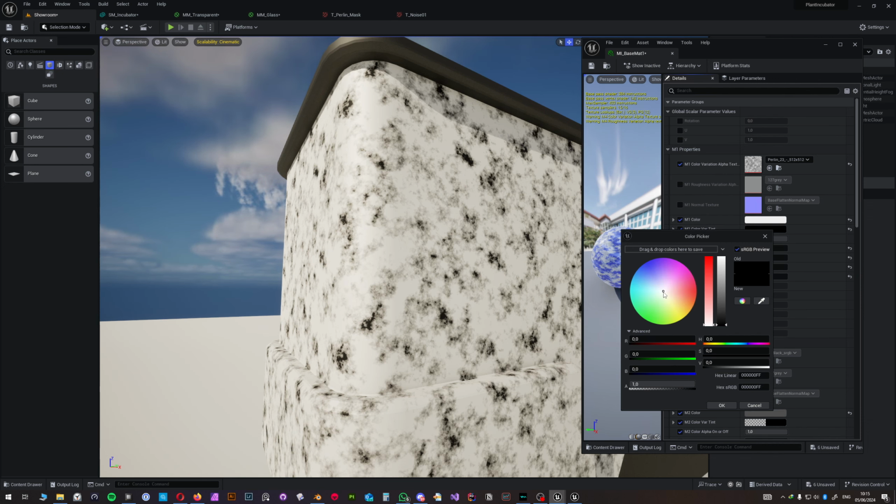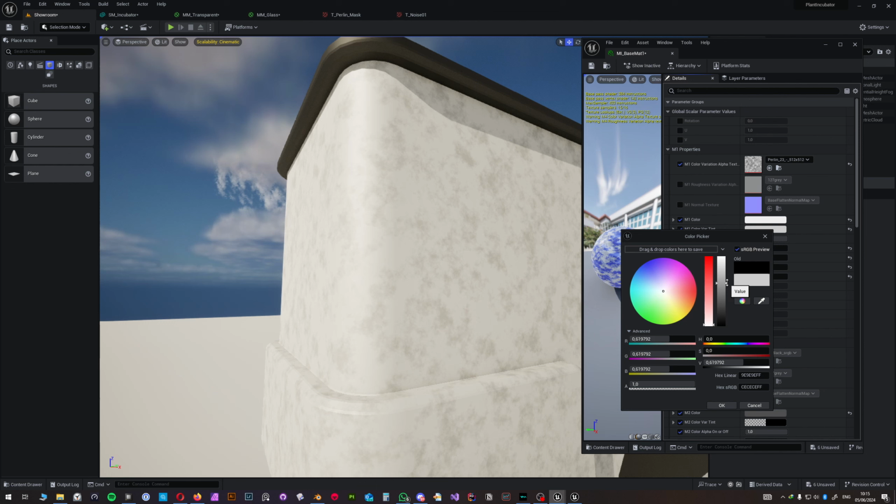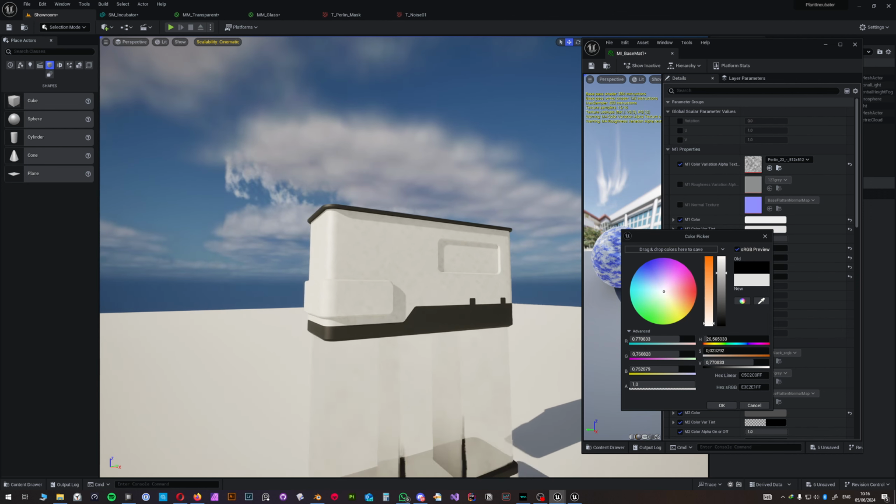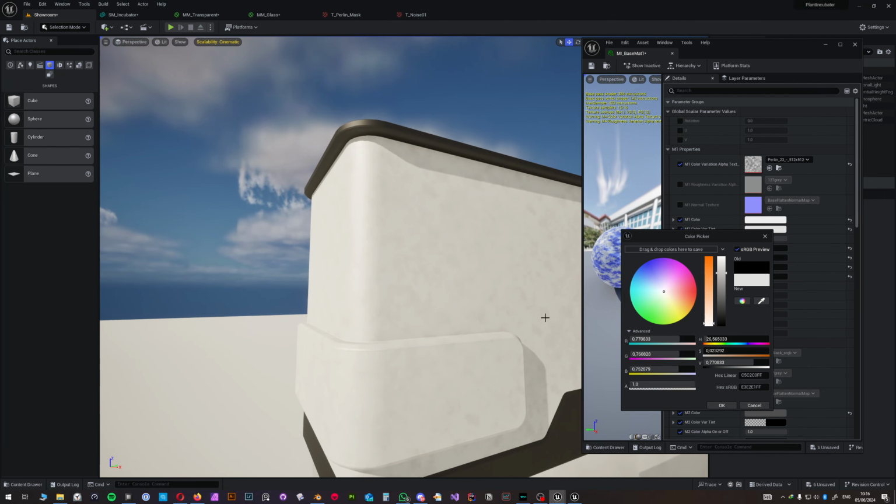Now we want to make it a darker gray, just ever so slightly. Maybe tending a little bit to a yellow, just a tiny bit. That's a bit too much. Like this, maybe. Yeah, this is not so bad. It has to look natural.